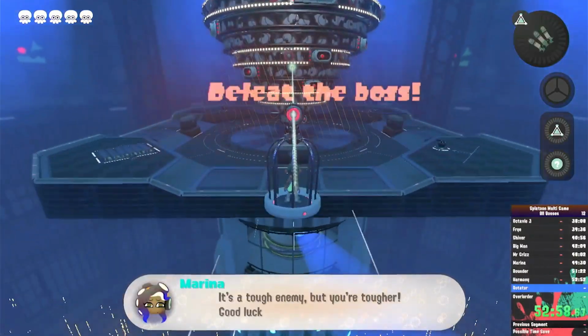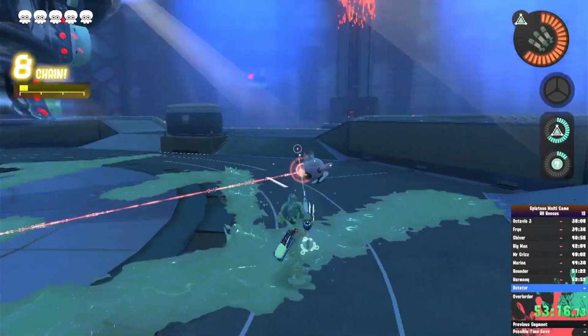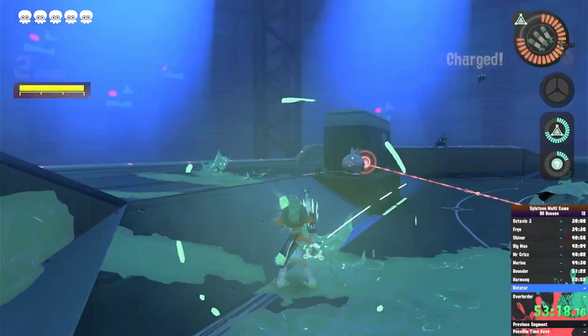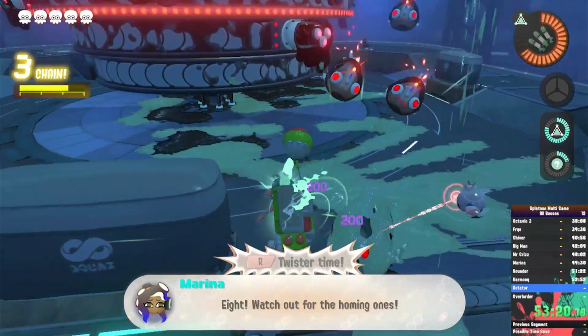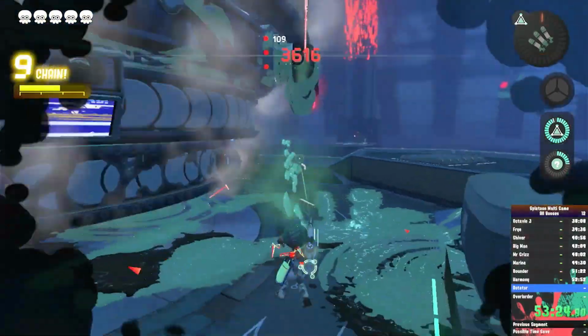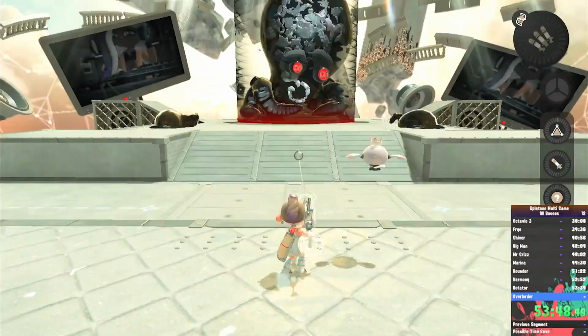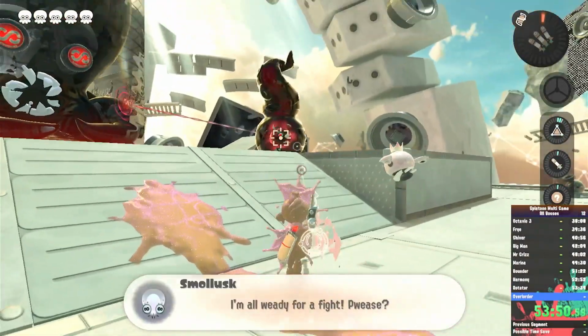We're nearing the end. The fourth Side Order boss is the Layered Rotator. Here the actual fastest method is just to ink the ground and farm tri-strikes. They can do massive damage to the boss's weak spots and even hit multiple layers at once, if you don't miss. And here we are, 8 minutes left to beat 2 of the hardest bosses in the series.